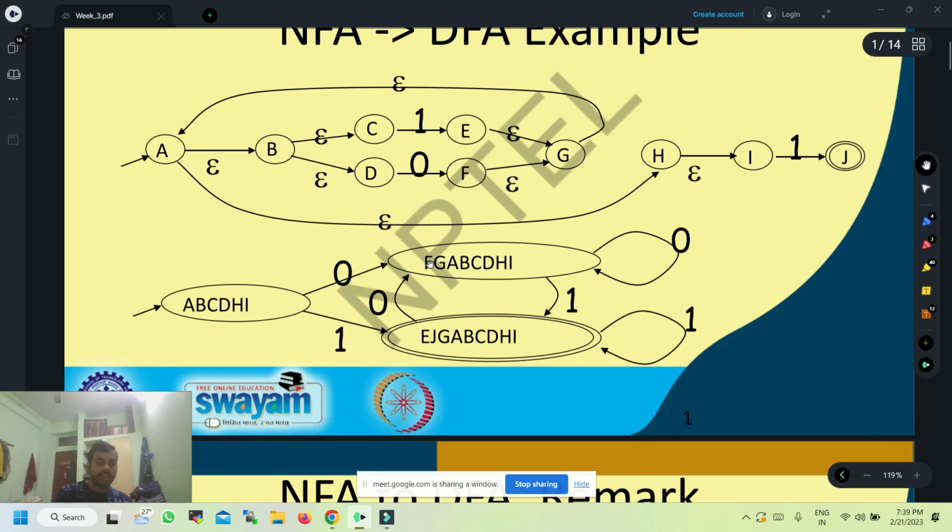We got F, from D to F, and from F to G, and from G to A, and from A we went to BCDHI, taking epsilon closure of all this. So FG ABCDHI will be the next state where we have got from the 0 move from this ABCDHI.